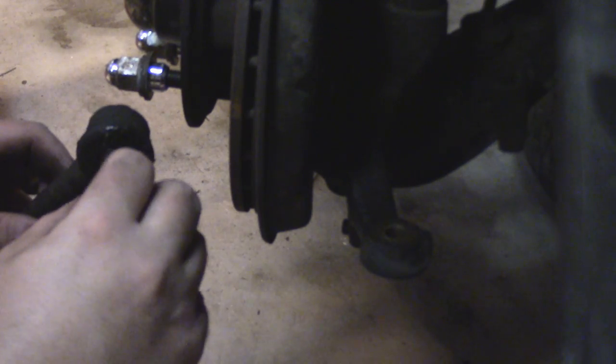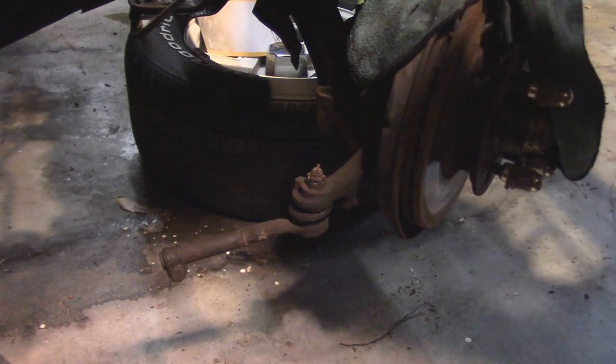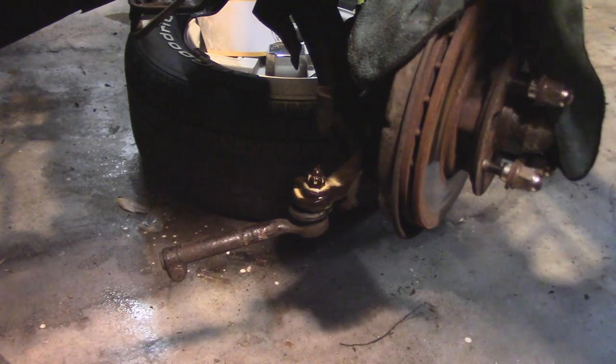Fine, make a liar out of me, why don't you, car? That's just fine. Don't worry, there's still one left. Whoa now, check your aim there, guy.